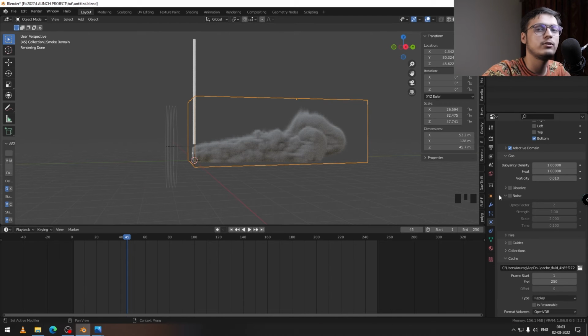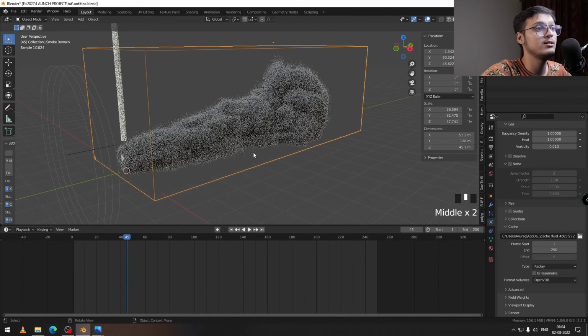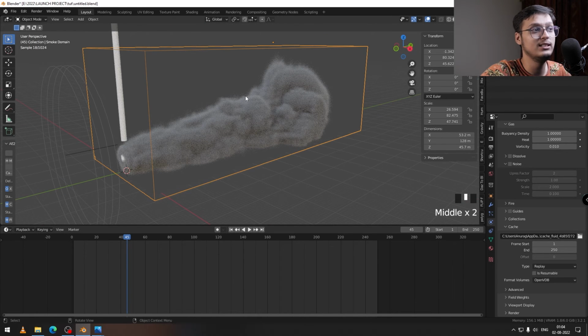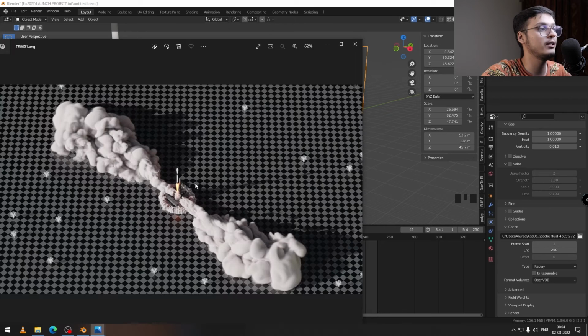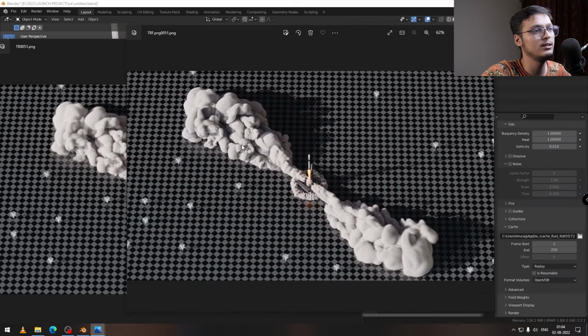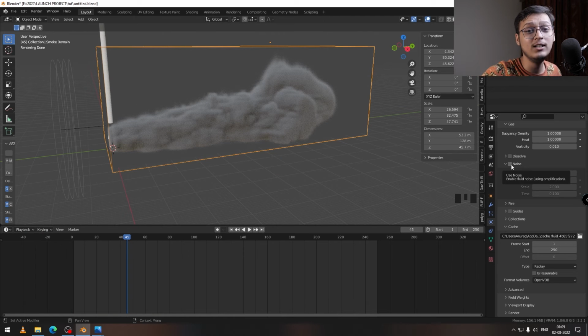Now comes another important setting for your simulation called noise. Right now you see our smoke simulation has vorticity, which gives it these billowy shapes, these huge blobs, but they're just huge blobs which will look like huge blobs in our smoke simulation without any detail. We need that detail which will make our smoke simulation look like this. These smaller details will really help sell your smoke simulation. Now again, noise settings are to be played with, but really carefully, like the vorticity settings.